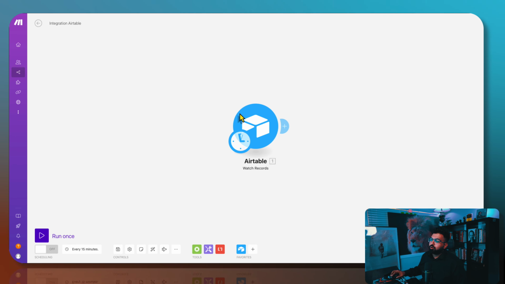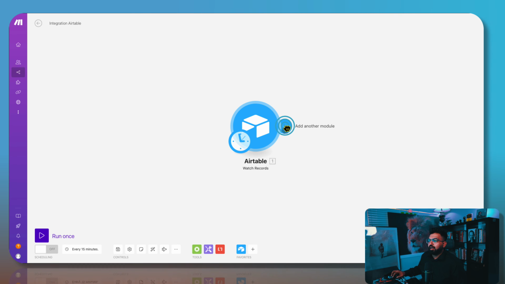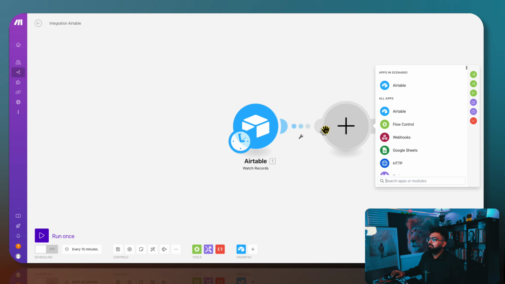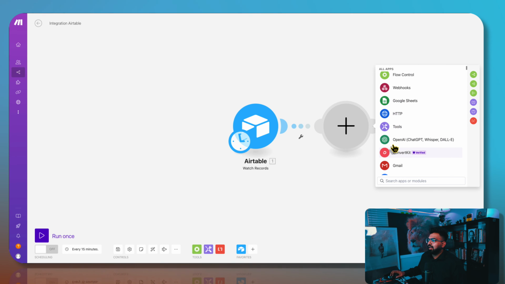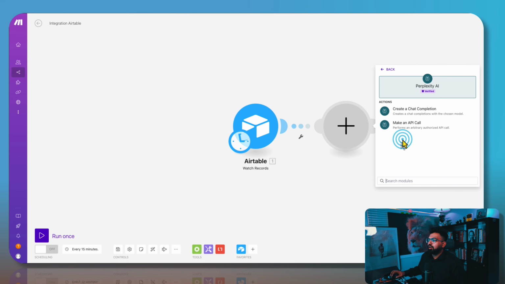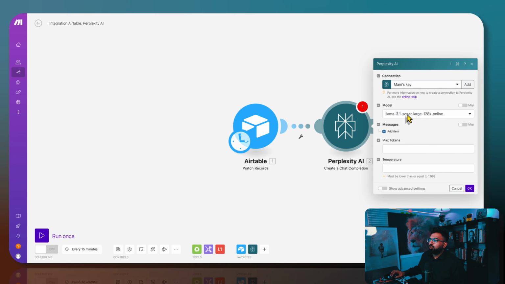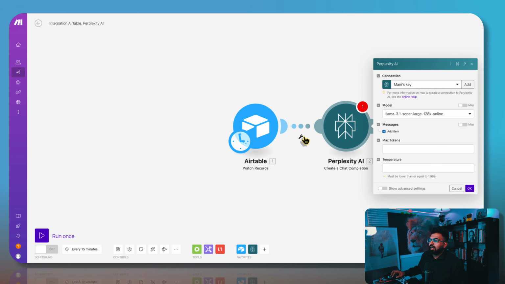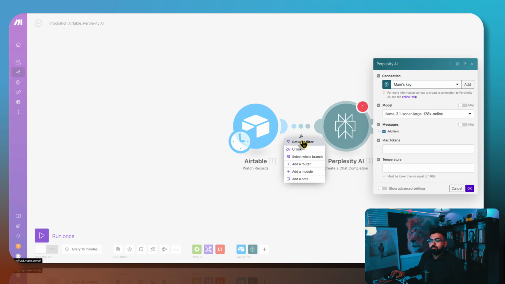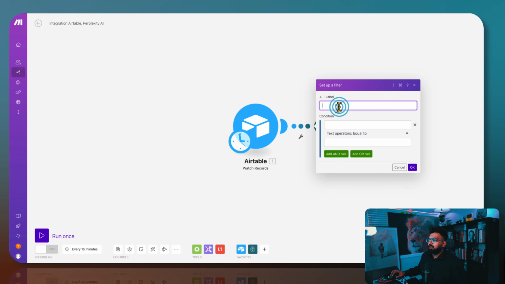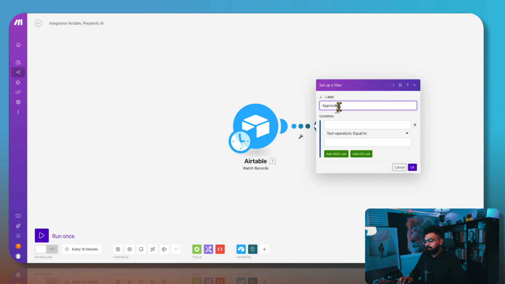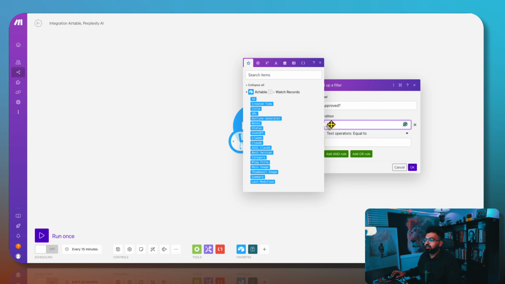I don't want to run this forever, right? Now we have Perplexity in our original flow. If you recall, in the original flow we are doing a chat completion, but I want to set up a filter before we even go there, because the question is, is the post approved? If the post is not approved, we don't even go there.